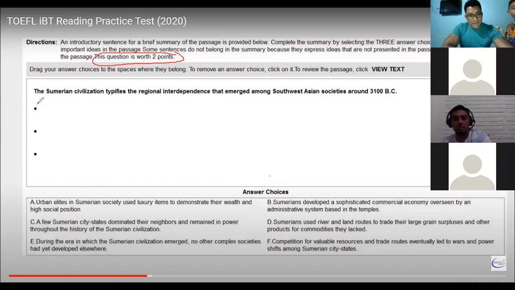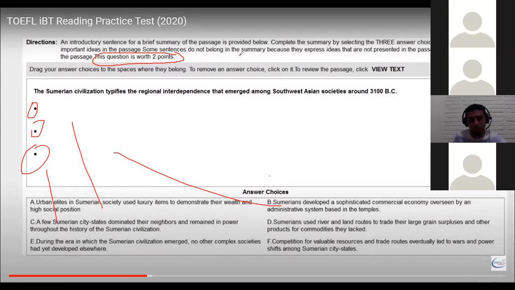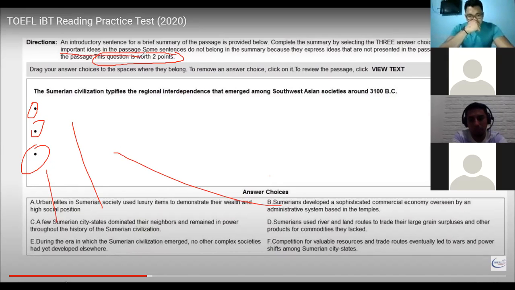Now, remember, they're looking only for 3 choices, okay? So van a ver algunas que nada que ver, right? So you have 6 choices. Very good. Now, lo bueno de aquí es esto, que la orden no importa. Digamos que son estas 3, ¿verdad? La orden no importa. So, what do I have to do? Eliminate. Use a process of elimination and eliminate. Okay. Remember the instructions. Dice, complete the summary by selecting 3 answer choices that express the most important ideas in the passage. So, si no es importante o contradice el passage, eliminate it. All right, very good.